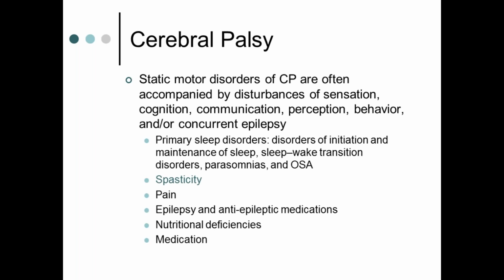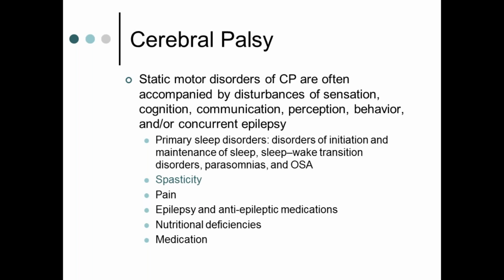I'm going to very briefly talk about cerebral palsy because they also have a combination of difficulties. Cerebral palsy, as you know, is a static encephalopathy, which means the reason for it isn't changing with time, but there are multiple things that occur in kids with CP, and again, there's a range of different sense problems, cognition problems, communication difficulties, perception, behavior, and they can have concurrent epilepsy, just like many of the other NDDs.